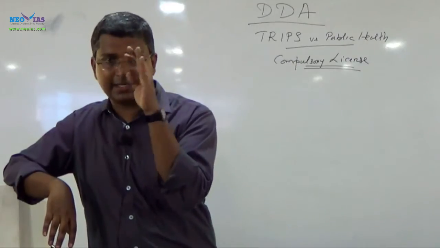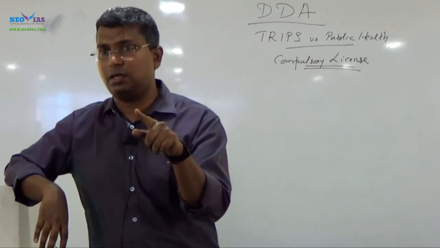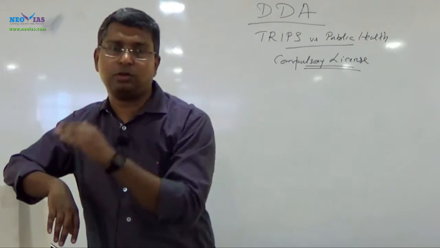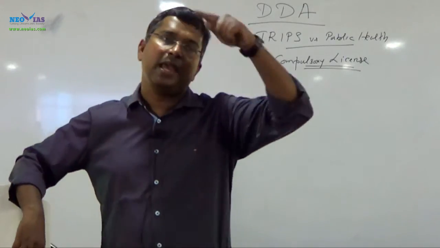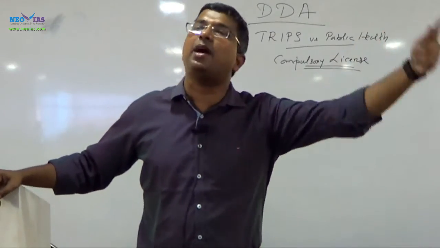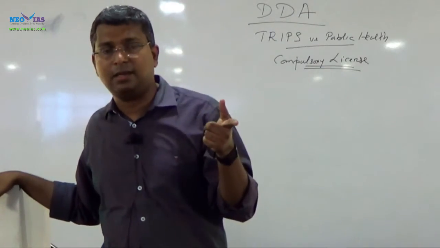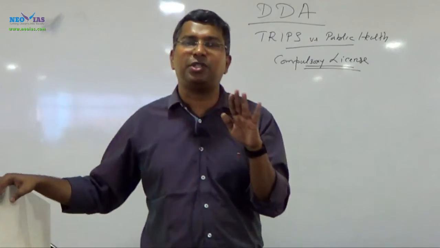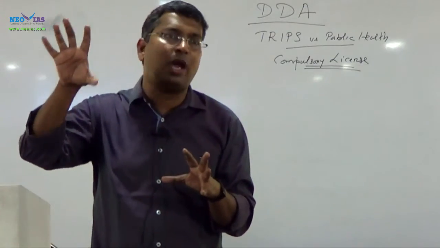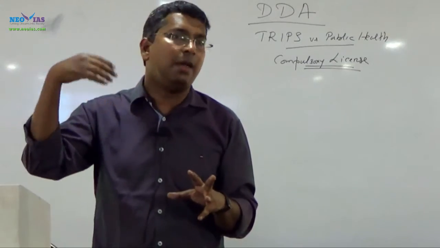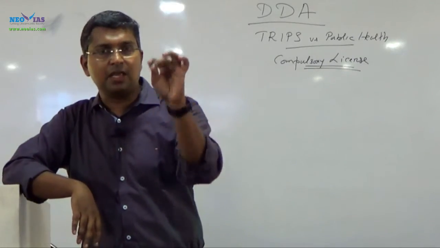If the government feels that there are certain cases in which the compulsory licensing provision can be used, one of the provisions is that this drug is not affordable to the common man, to the people, meaning the price is very high. In that scenario, the government will ask another pharmaceutical company to produce the same item and sell at a much lesser price. This is what is called compulsory license. We have added these compulsory license provisions because of this TRIPS versus public health provision. Whenever a public health issue happens, the government can compel a patent holder to give licensing rights to someone else, and he will produce that drug and sell it at very affordable prices.